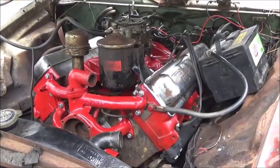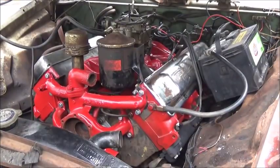Okay, she started up, but I had to change the timing a little bit. I had to loosen the distributor up. I think we had it retarded too far.